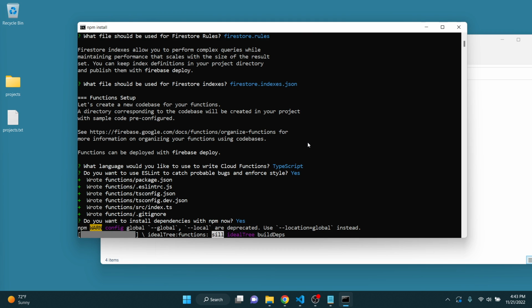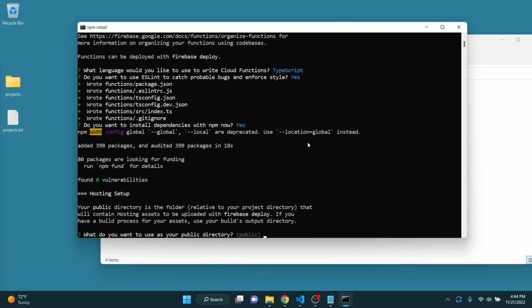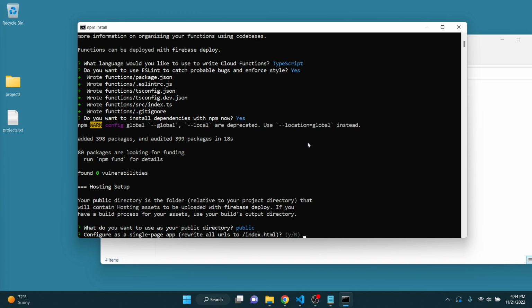Yes. Public directory. Public directory configured as a single page app? No.